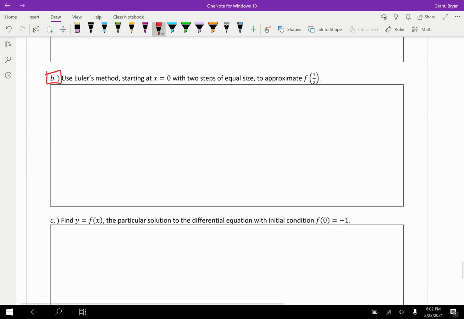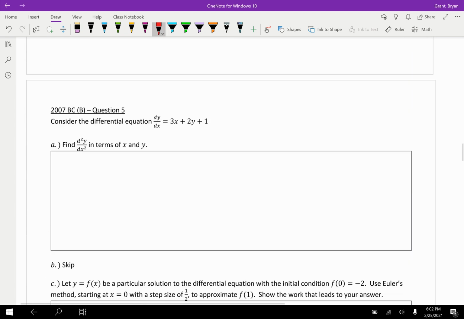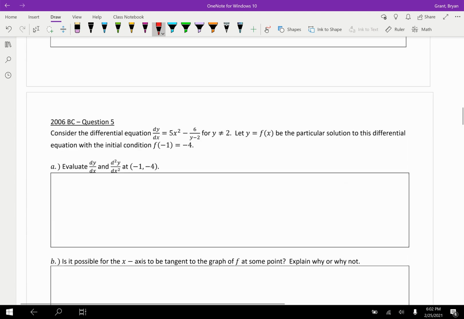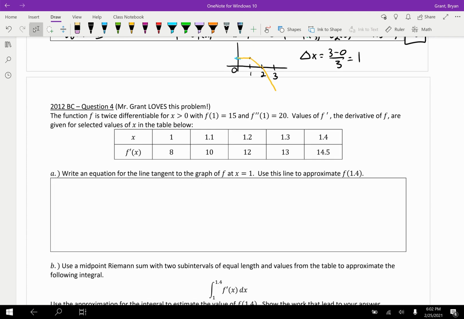So that is that. The rest of these you do need to finish, of course. We have a bunch of free responses to practice, but that's why we have a few days to do it. Your goal today, though, is to tackle the Euler's method problems. We want to really cement that into your mind.